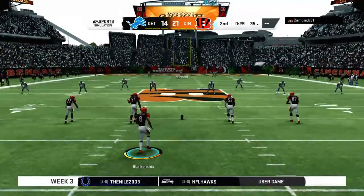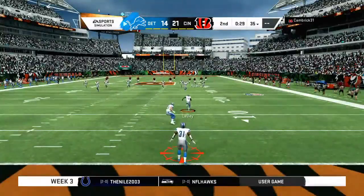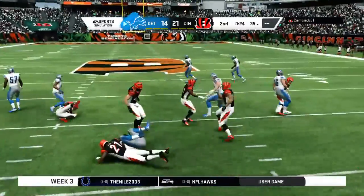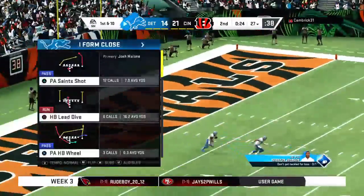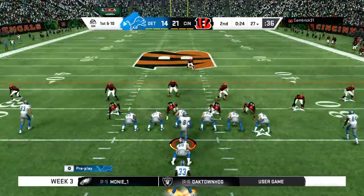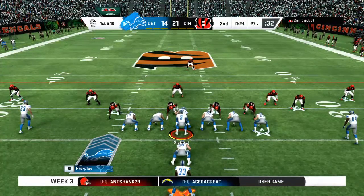Out is the kickoff unit as they run up and send this one away. This is taken at his 4. And he'll take this across the 25, a couple extra yards, up to the 27-yard line. The Lions offense ready to kick off their next drive. You've got less than 30 seconds left here in the half. You're well on your own side of the field.